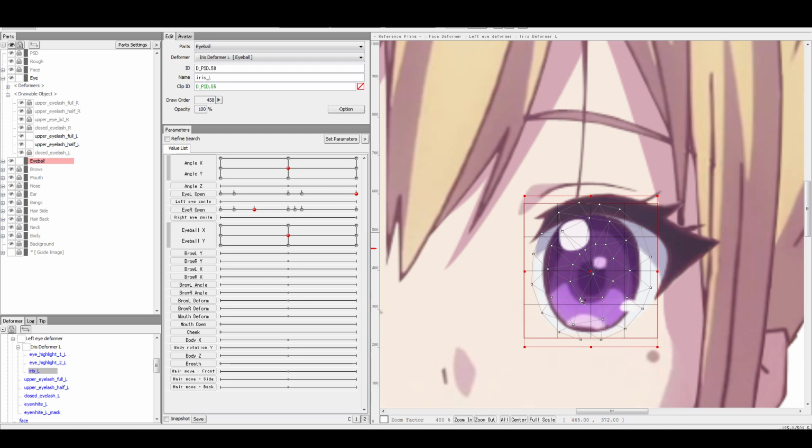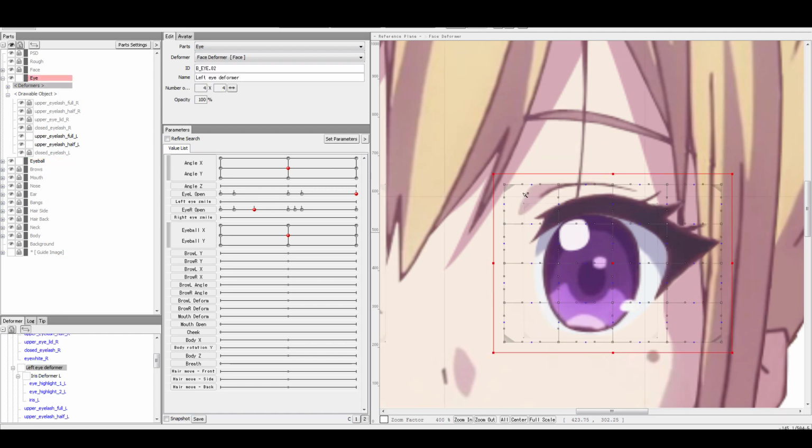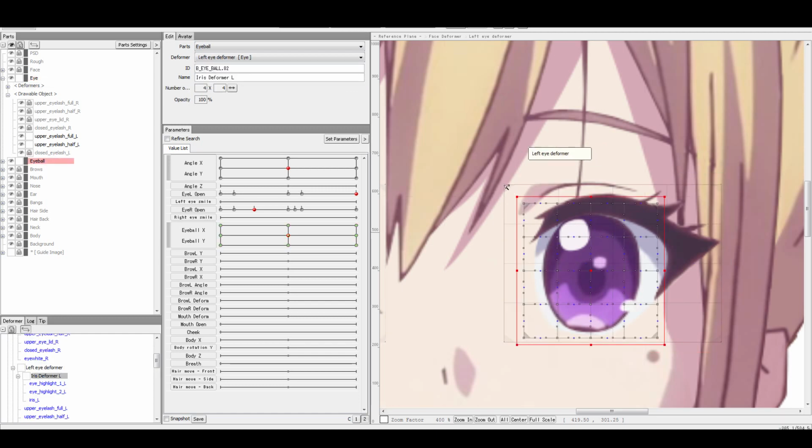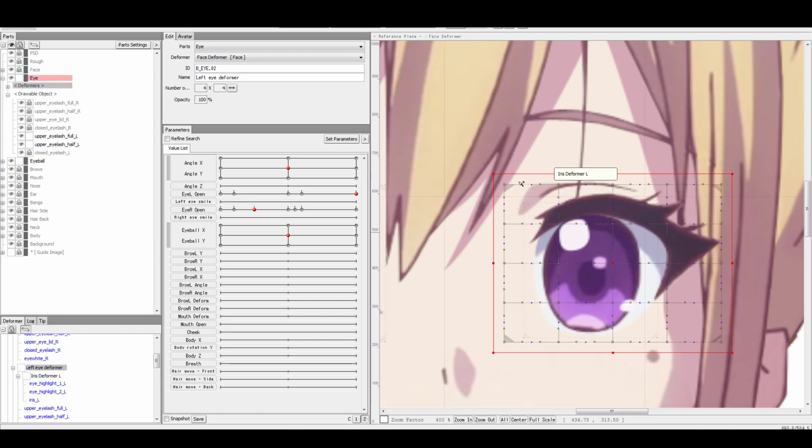How do we do it? How many ways do we have? So the first thing is that there are two selectors. One is the drawable object edit tool, and the other one is the edit deformer tool, which means that if you switch to the deformer tool, you will be selecting deformers, the regular deformers or the rotational deformers. And then there's this pointer cursor, and that is when you start to select drawable objects.